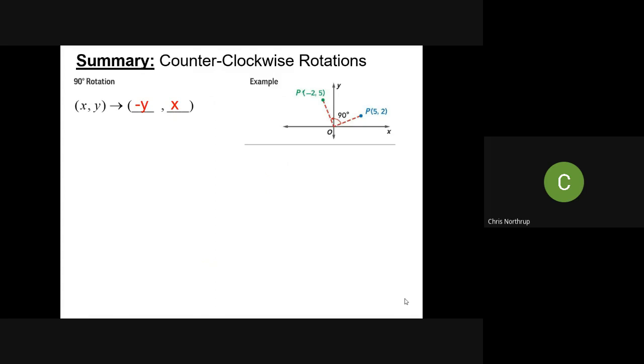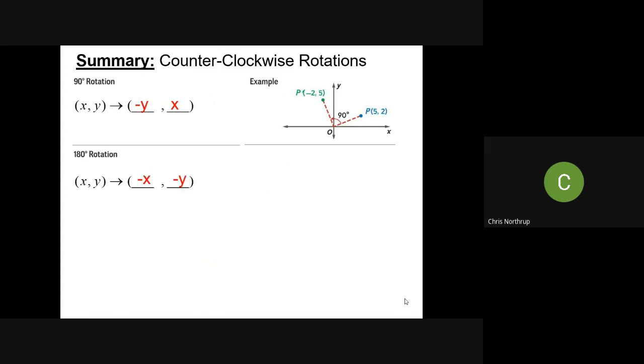Now you can also think about, well, what about a rotation in the other direction, like a clockwise rotation? Just remember, everything adds up to 360 for a full rotation. So if I do a 90-degree counterclockwise rotation, that would really be the same as a 270 degrees clockwise rotation. I could have taken that point and spun around the origin 270 degrees in the other direction. I would have landed in the exact same spot. So these rotations, you can think of them also in the clockwise direction and how much.